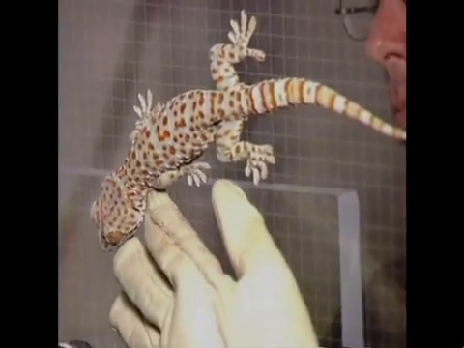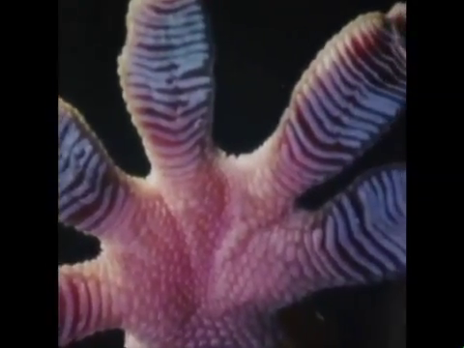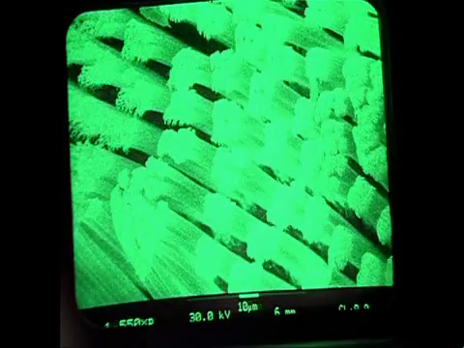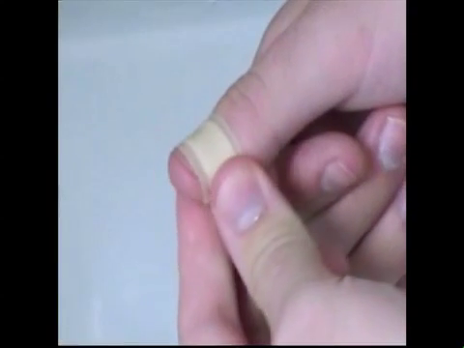The fantastic adhesive power of a gecko's feet is due to nanoscale hairs that allow them to stick to almost any surface in any condition. Researchers are creating a tape that mimics the bottom of a gecko's feet, with billions of tiny hairs. A waterproof adhesive based on this concept has been developed that could improve bandages and be used for internal stitches in surgery. But how can we get an idea of what scale we're talking about?